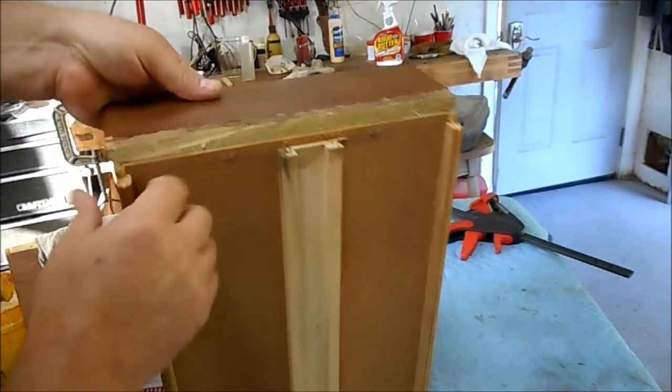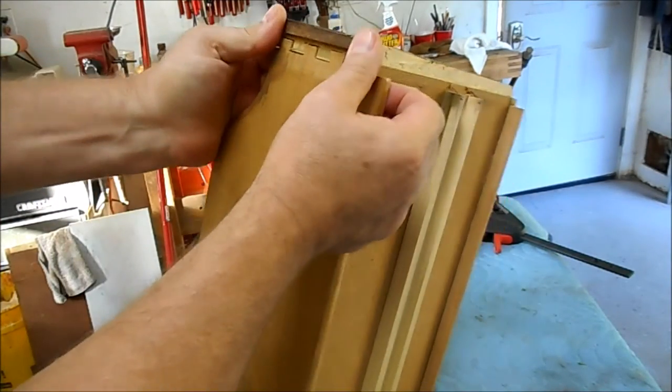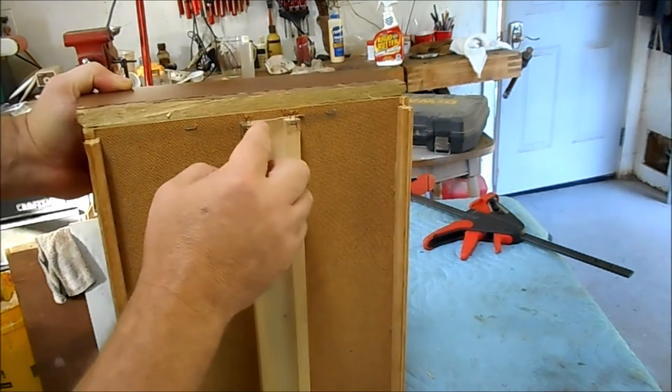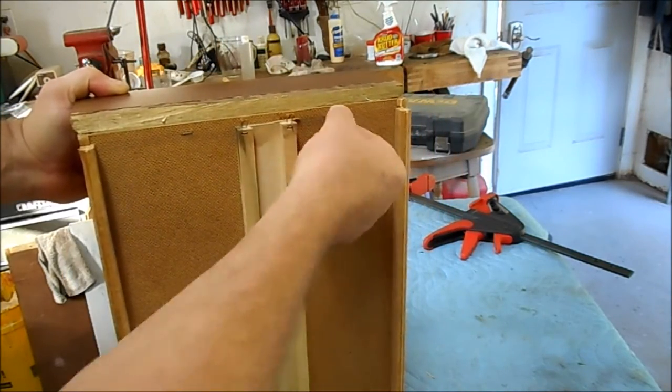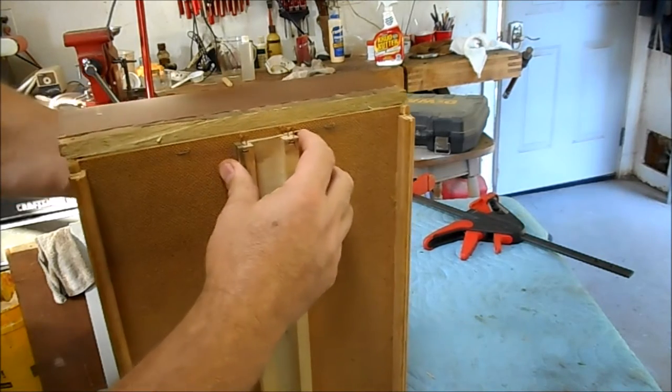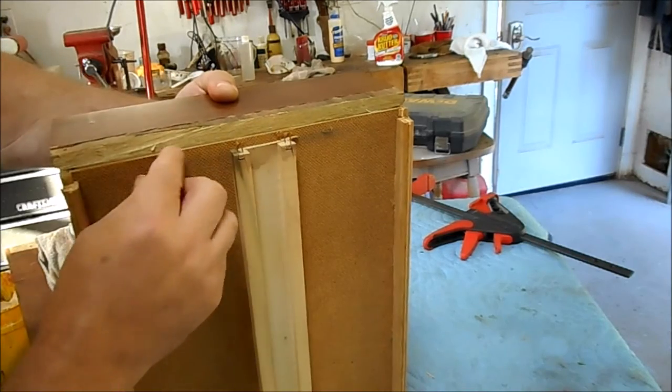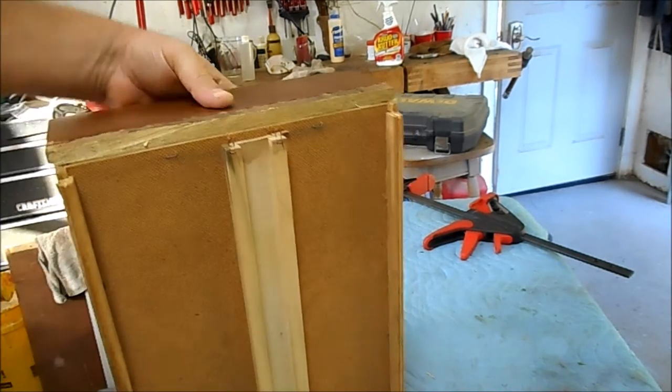Okay, we've got it pretty well worked loose, and to get the drawer front out, we're going to have to remove these staples here that held the bottom to the front of the drawer. I think it's just these two staples here, and I should be able to get the drawer front out.